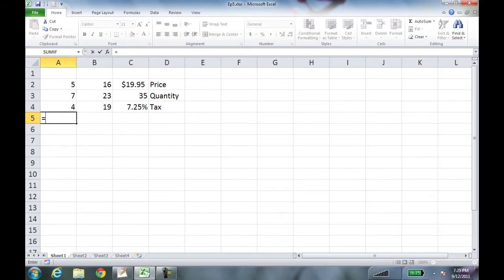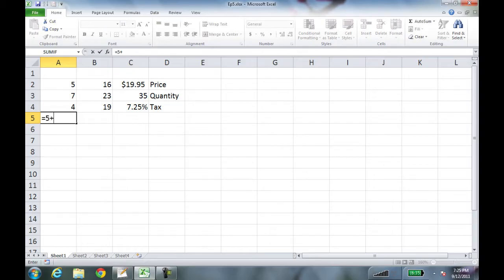Now, we could just type in the number value that's in cell A2, the number value that's in cell A3, and the number value that's in cell A4, and that would actually run a proper calculation. See right here, if I hit enter, it actually does calculate what the sum total is. But there's a problem here, and that is, if I go to cell A2 and I change the value in cell A2 to 25, I'm no longer getting a calculation of those 3 numbers added together, because I'm not actually referring to cell A2, I'm just putting the same number on the screen as what's in cell A2.